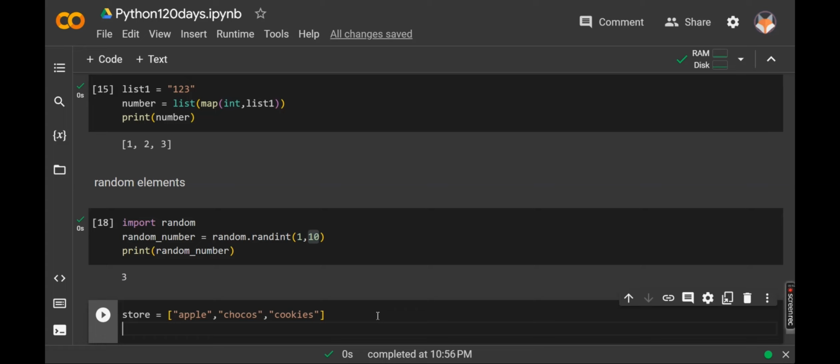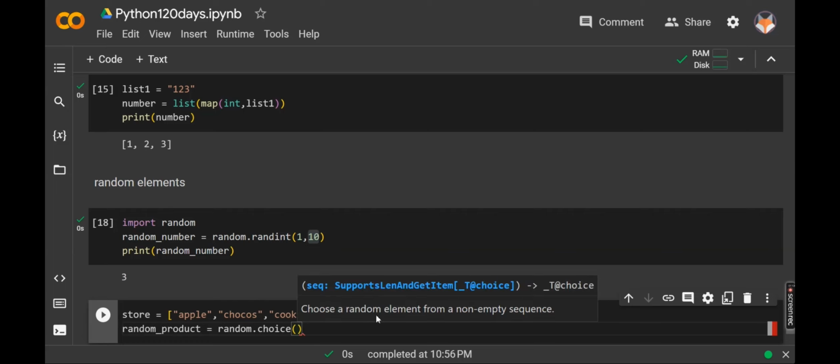So how can we use Python to find a random word from the list? We're simply going to use a random product: product equals random dot choice, instead of randint. Inside this we're going to put the store.